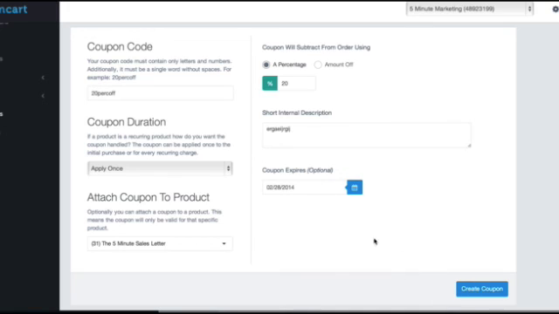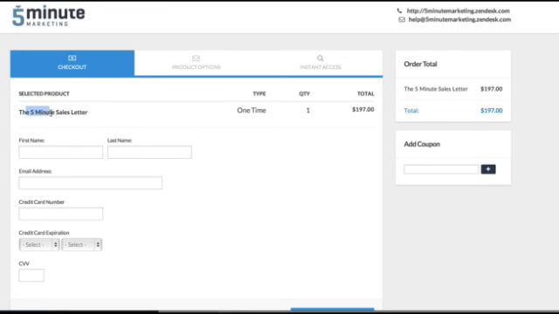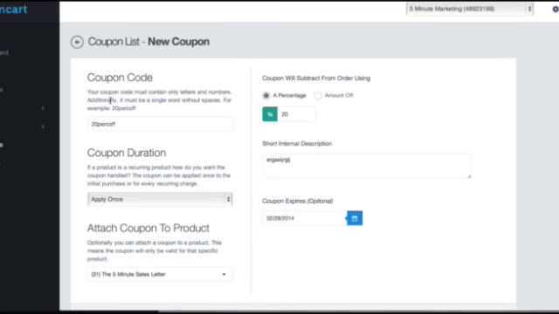We'll hit create coupon, it'll save it in our system, and then when anyone goes to the checkout page for that product, they can go over here and add the coupon and make it apply to their order. You'll be able to see that when it's actually live, it'll take 10% off or 20% off or $50 off, whatever you set it to do. It will take that off of their order total. So that's how you set up a coupon.